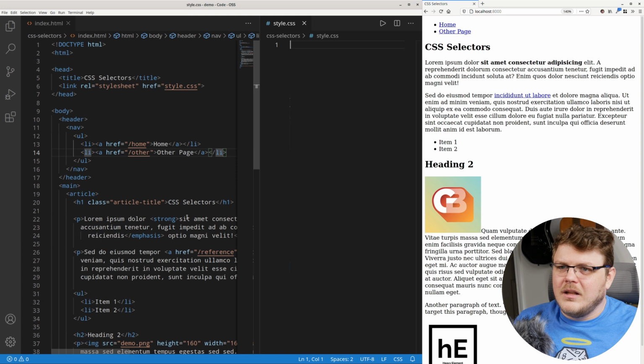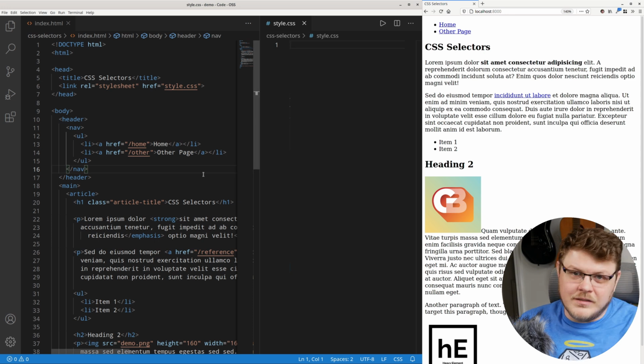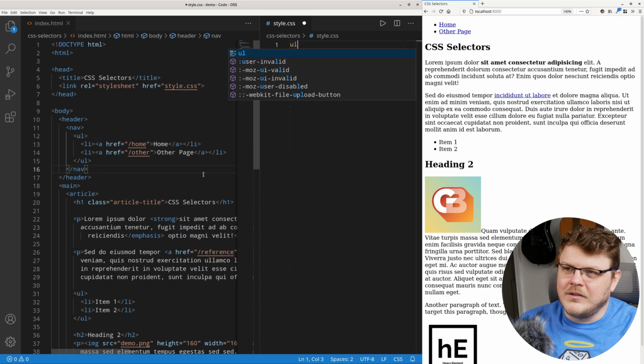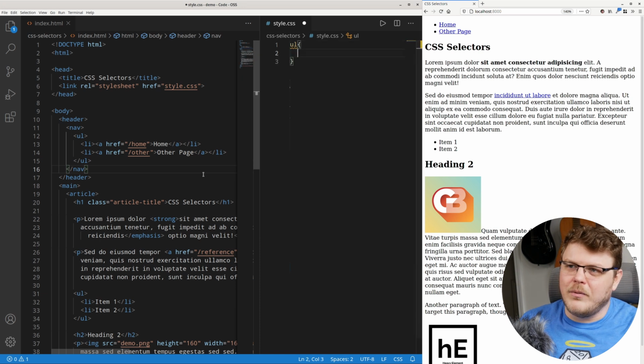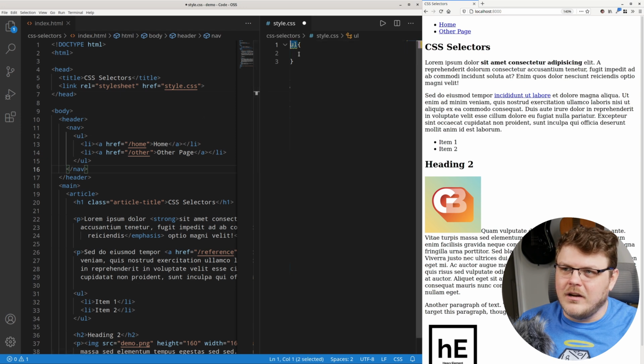But let's go ahead and select our navigation UL. Now if you know anything about CSS already, you'll know that you can target items by listing their name here. So our selector is what this is called, and then we're going to have a list of properties inside these brackets. And so UL is a tag name, so we're gonna be matching any tag name UL. That's what this selector here states.